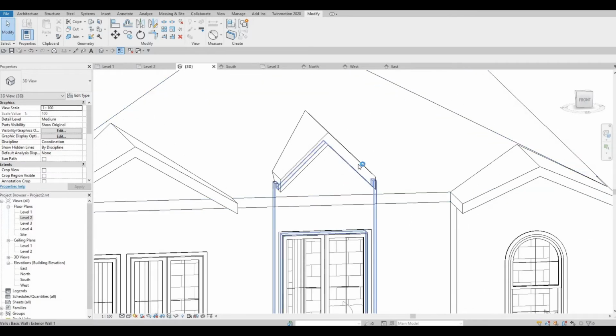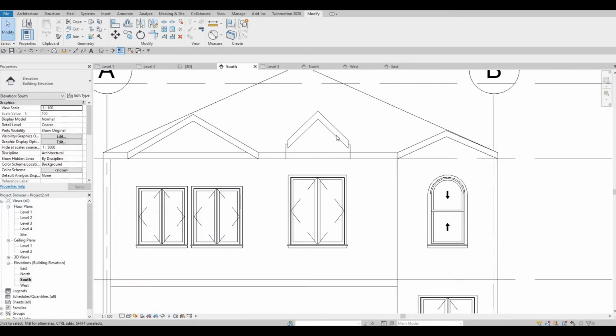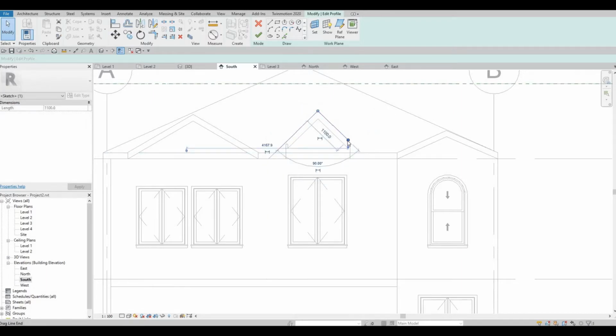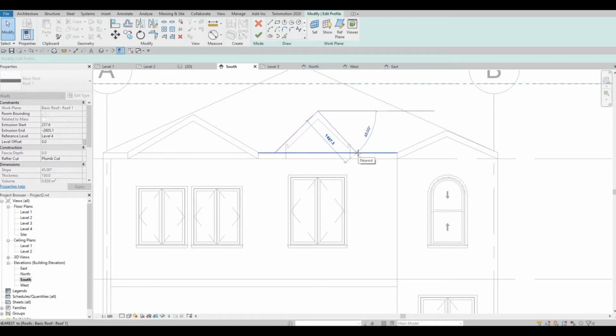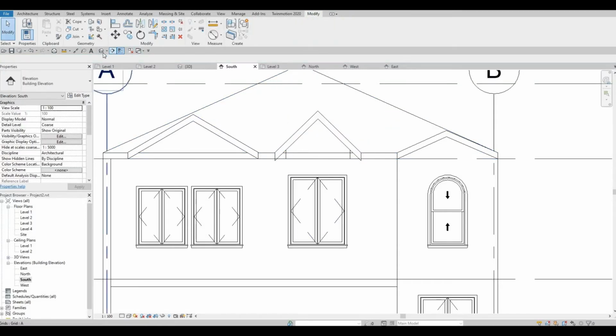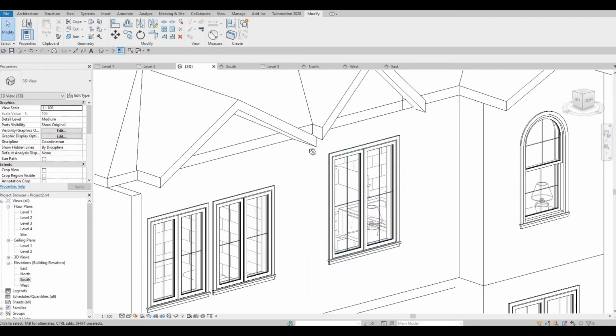Once this is attached, we can go back to south elevation and we could move this or extend this more. Let's look at it in 3D. Looks better.